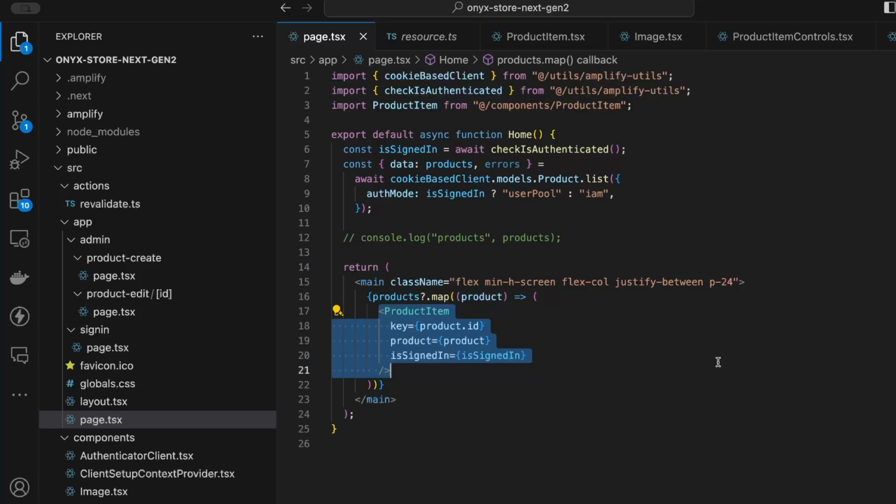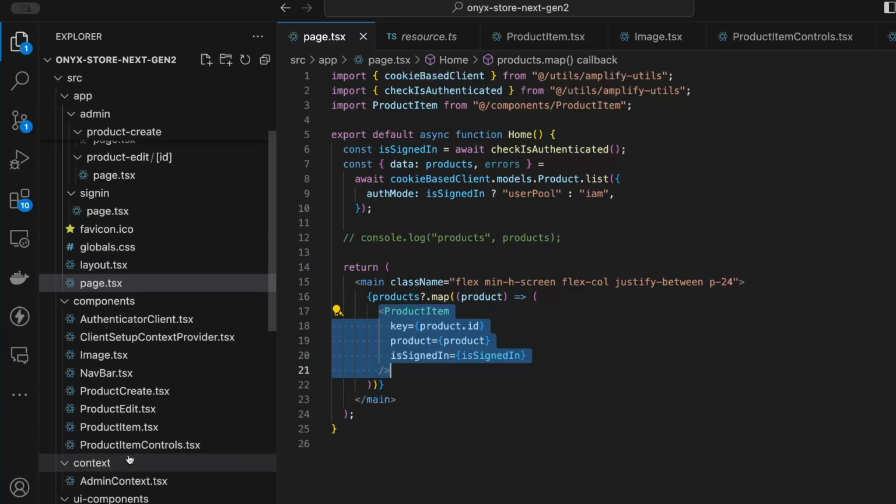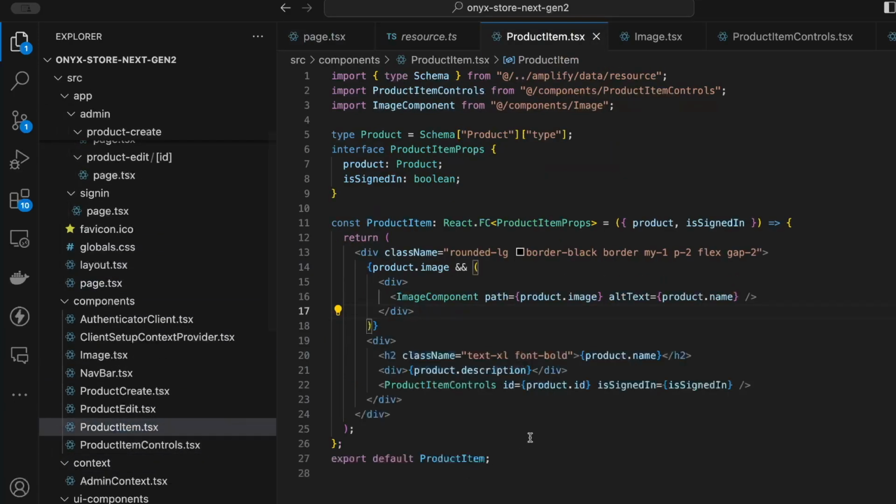The product item component is pretty simple. Let's take a look at it. It uses an image component. Amplify's UI components are client components, and they don't work if I try to import them into a server component.